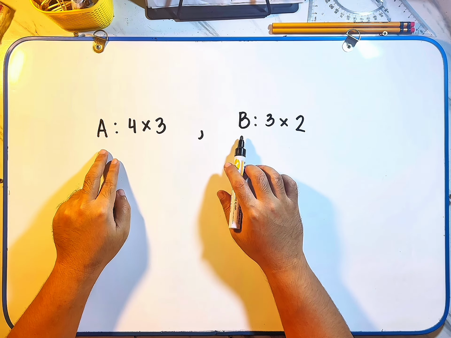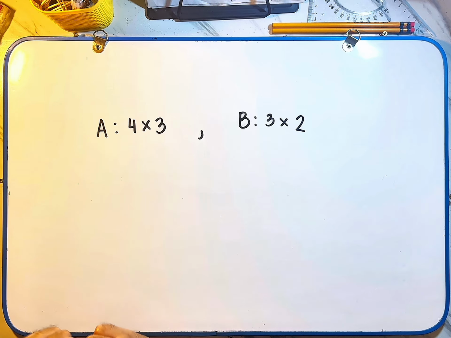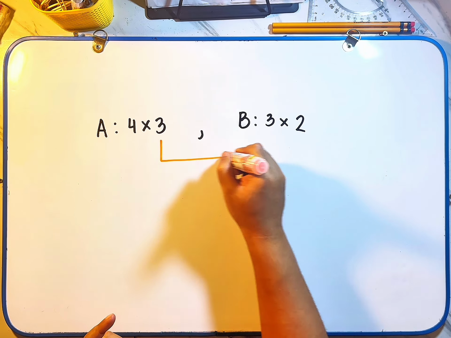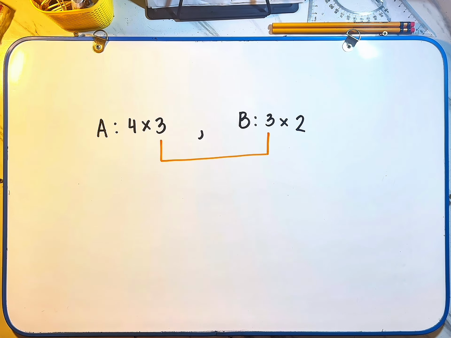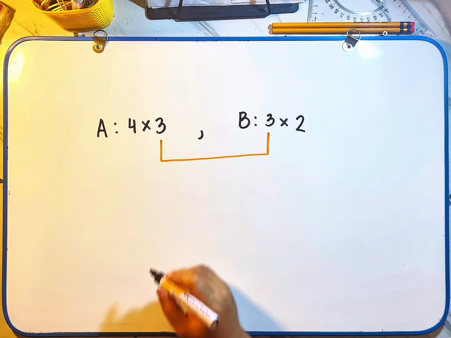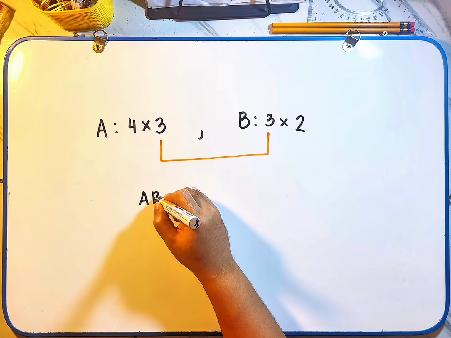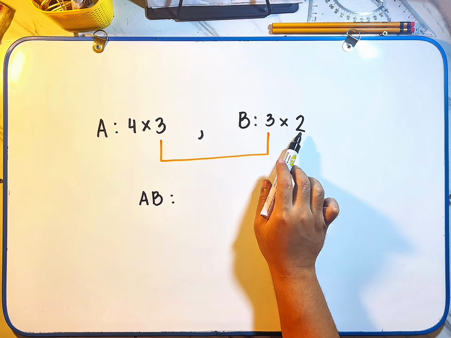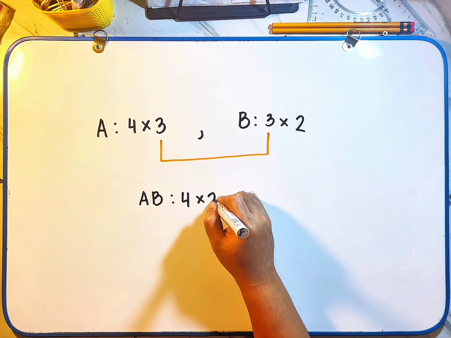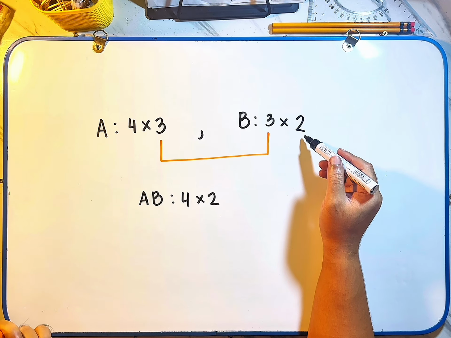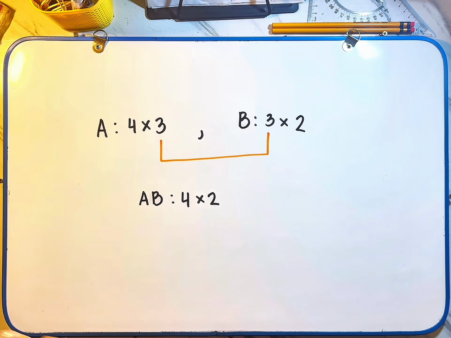Can we multiply matrices A and B? The answer is yes. Because as I've said earlier, the number of columns of the first matrix should be the same as the number of rows of the second matrix. If they are not the same, then you cannot multiply the two. And the question is, what is the order of the product? So if you multiply matrix A times matrix B, the dimension is 4 by 2. The number of rows of the first matrix and the number of columns of the second matrix. So let's have some actual example problems.